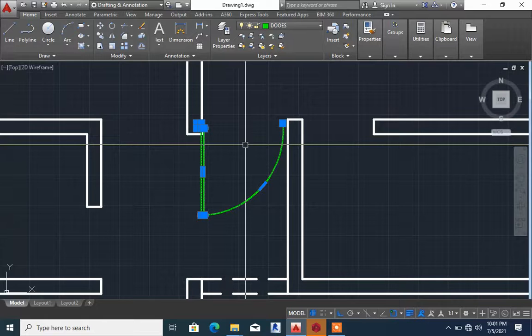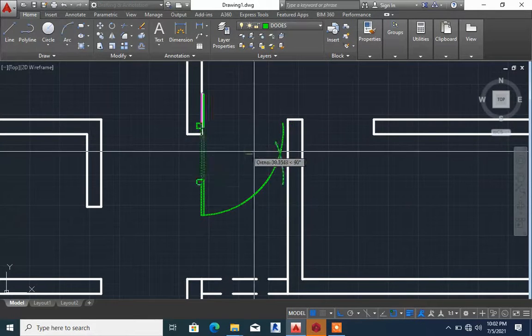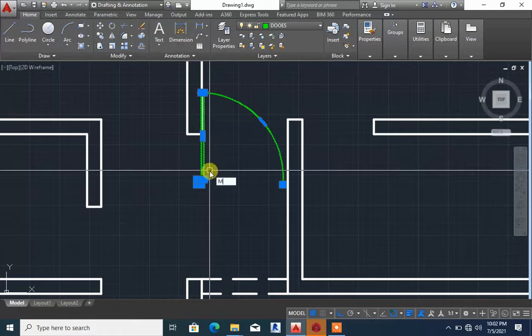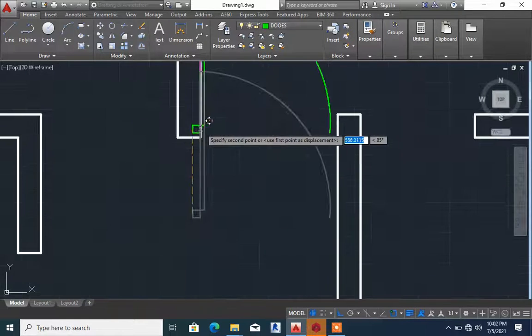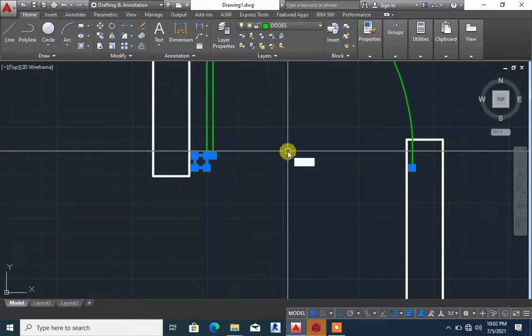You can also mirror it again so that, click yes, mirror it to the right so that this guy will face this wall this way. Now move this to this end.